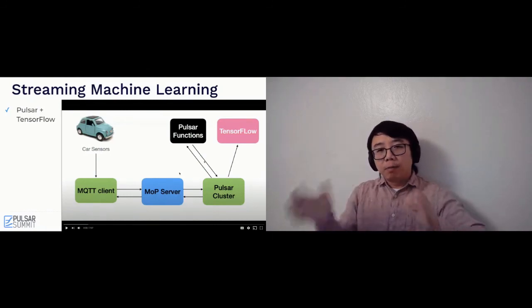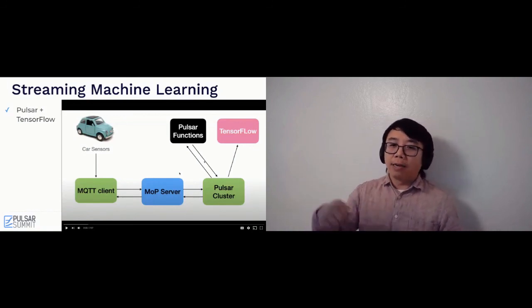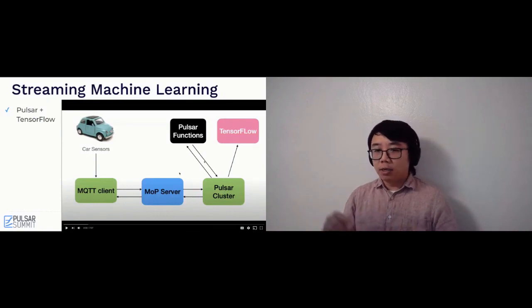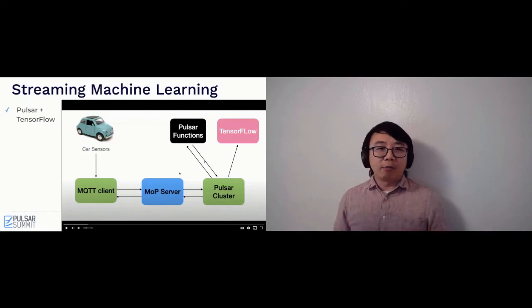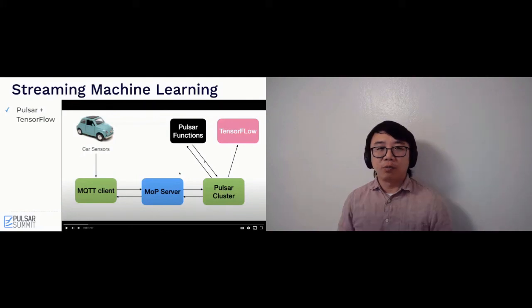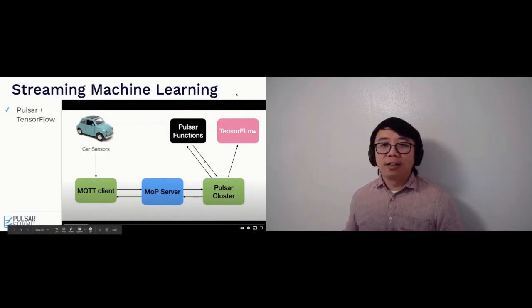After you have a machine learning model, if you want to apply any actions, you can use TensorFlow to write data back to the Pulsar cluster, and it can be used to notify your car, applying the machine learning result directly to the subject. It's a fun project, and the video is about 7 minutes, so I'll probably just give the example in this presentation.